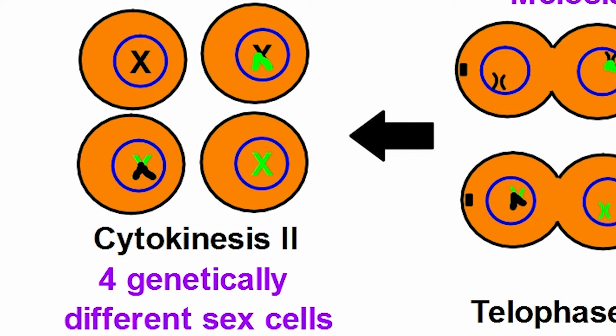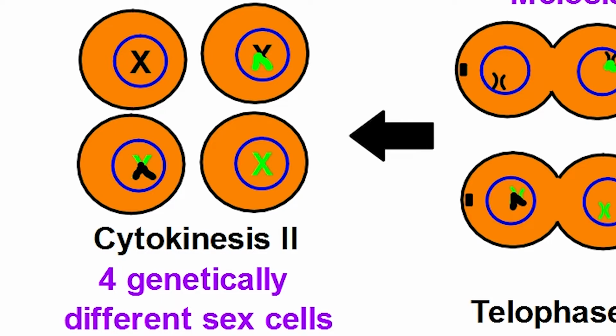We got top left, we have a full black with all the genetic information from a black chromosome. Top right, we get some black on the top with some green on the bottom. Bottom right, we got all green. And bottom left, we got green on top with black on bottom. Each spot on this X is a different trait. So just because one may have half black, half green, the location matters as well.